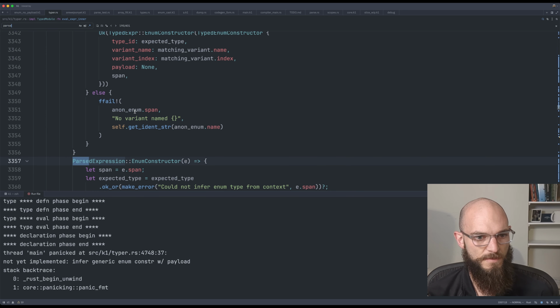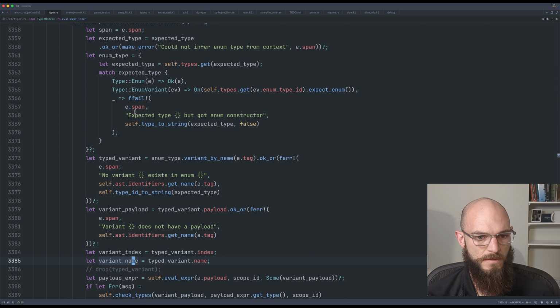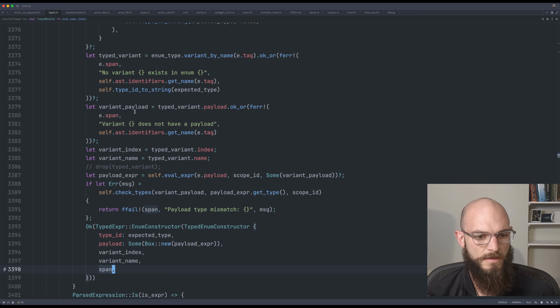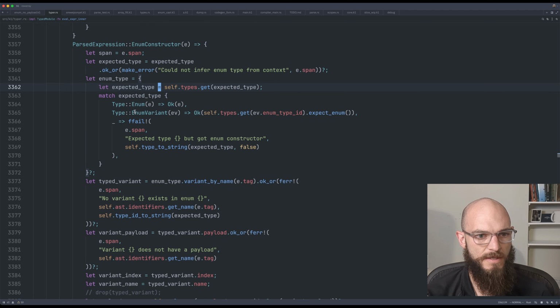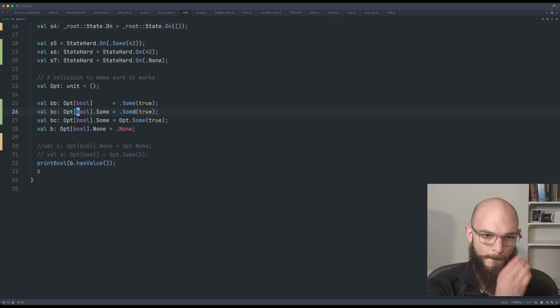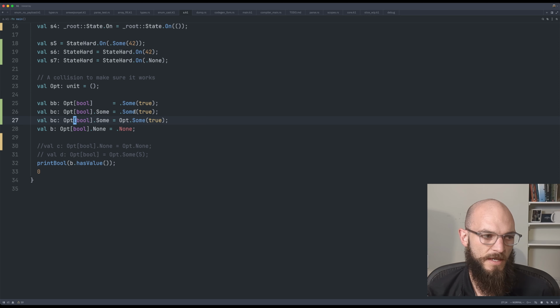So what am I doing for parsed enum constructor? Okay, so I'm requiring that the expected type is an enum, not a generic. And in this case, yeah, the expected type is an enum, not a generic. So it just works.